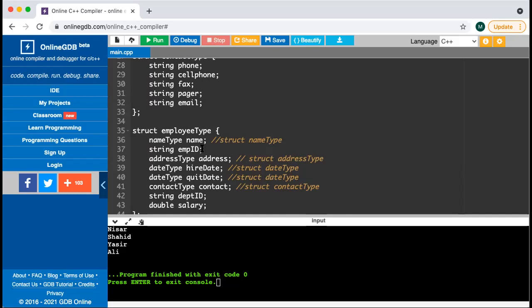Okay? So the structure here would be: instance of employee type will access another structure, and then I'll access the members of that structure.